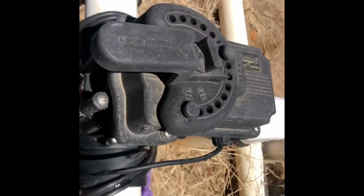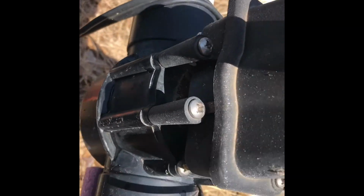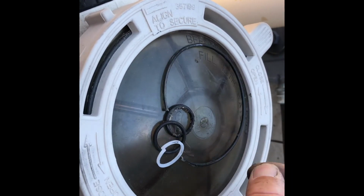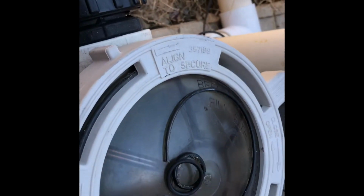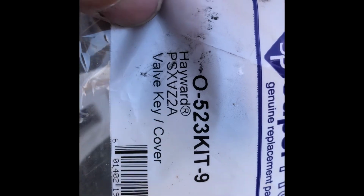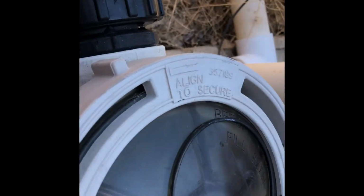Okay, let's just check for leaks real quick. Normal. Should be dry there. You notice replacing the O-rings, the lid was probably the worst one. Went and replaced the shaft O-rings. And again, that is for a Hayward. It will fit all of them, but I like it because it has the spacer included.